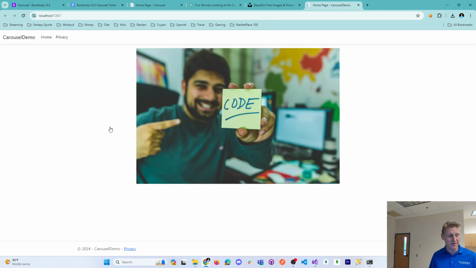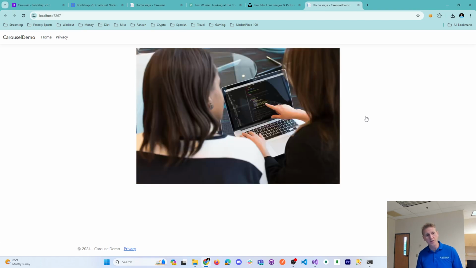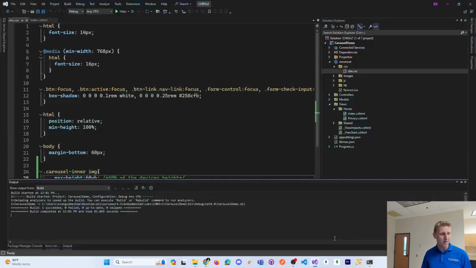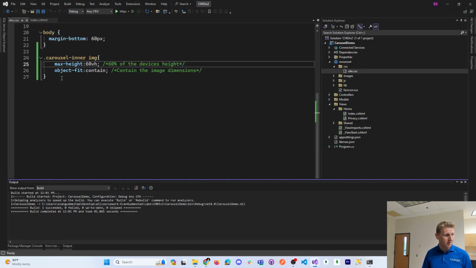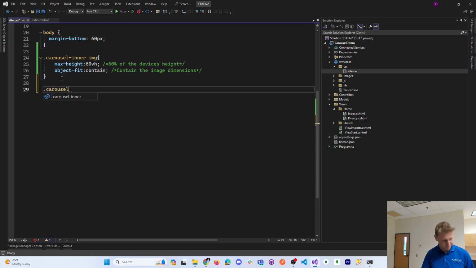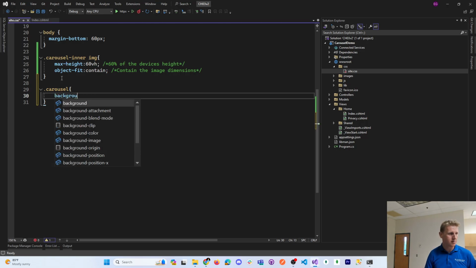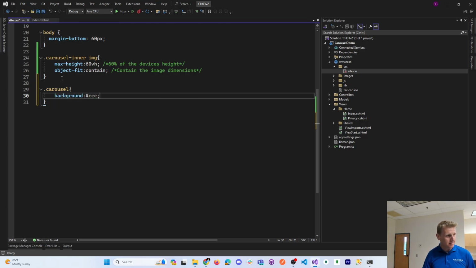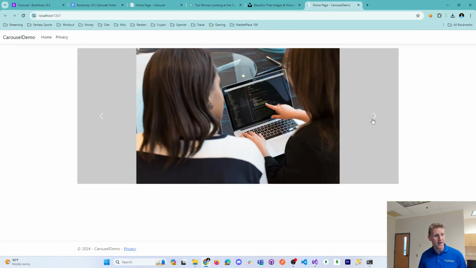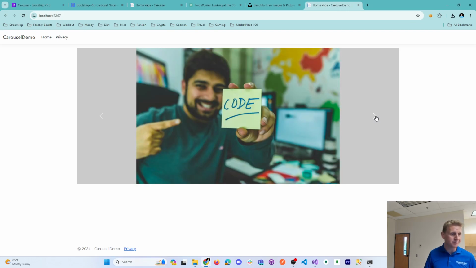You know, the height and width, you're not stretching either direction, but you obviously lost the indicators, and so most users aren't going to know that, you know, we got white on white here, right? So what you can consider doing, obviously, is changing the background color of the carousel. And so if I target the class of carousel, and whatever color you want to set, but here's just a gray color so that you can kind of see the contrasting white against the gray, and again, you can see the indicators.